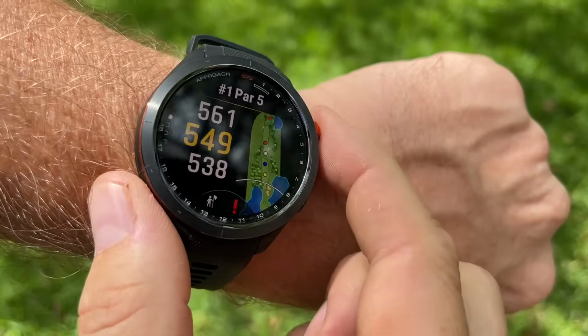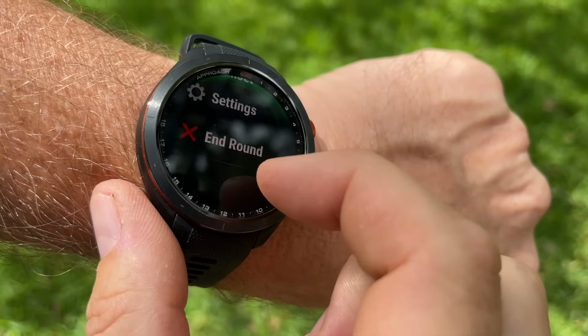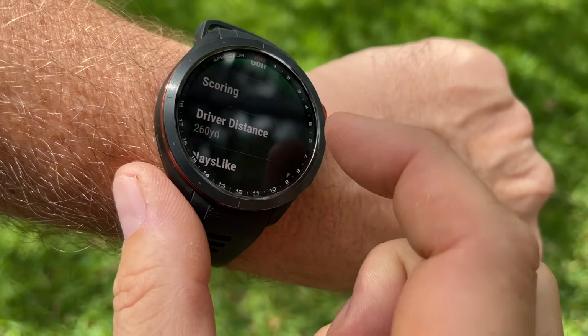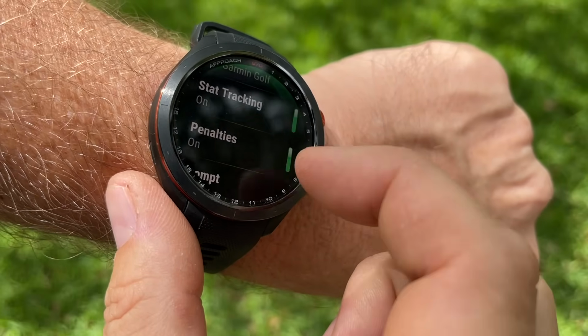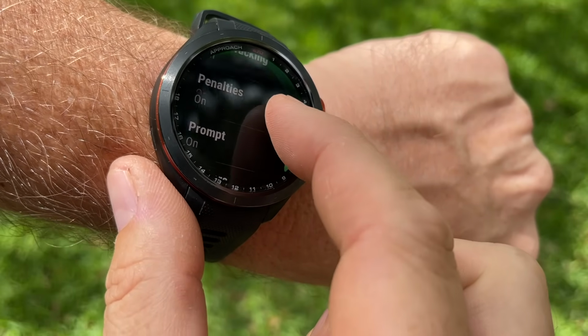First of all, you'll wanna go into the settings of your app and make sure that Club Stats is selected. You'll also wanna make sure in the settings that you keep score on each round. That's really important. For whatever reason, sometimes these watches default to not have club stat tracking turned on, so you want to make sure you do that.